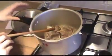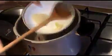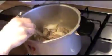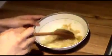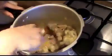Once the meat is ready, it should look something like this. So there should be about a cup of meat juice left in there. The onion should look like this. It shouldn't look as much. Take it out into a bowl, as well as the garlic. And what you're going to do is just mash it up into a pulp. Once you've mashed the onion and the garlic into a pulp like this, put it back into the pot and mix it with the meat. You're just going to give it a good stir.